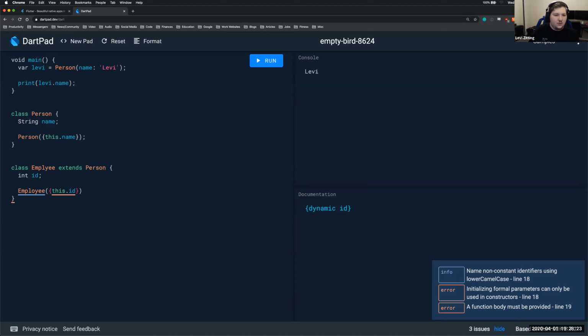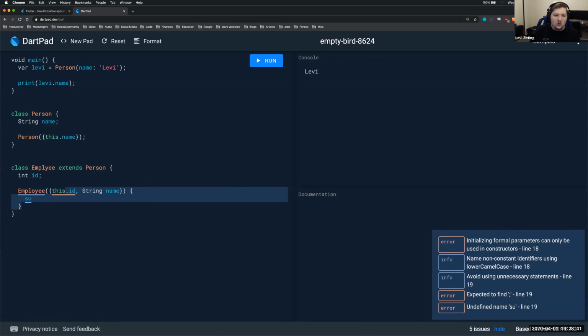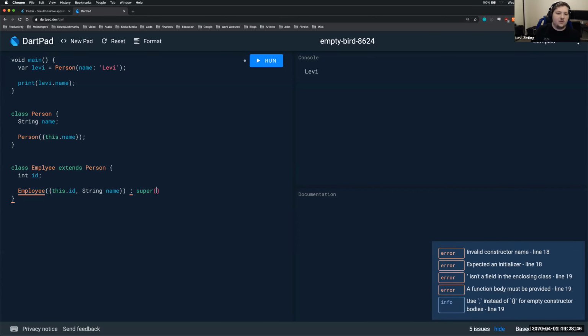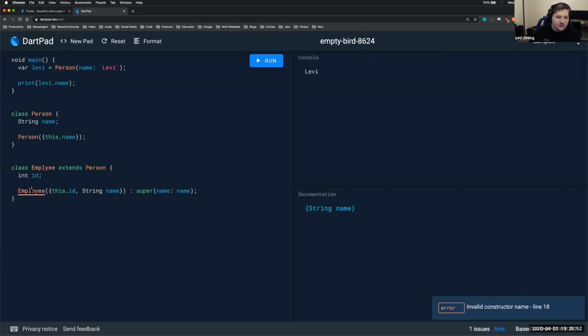So I'll actually write this just a little bit differently. And then at this point, what I want to do is essentially just call my superclass's constructor. For explicitly calling constructors in superclasses, instead of defining a function body and calling super, you use a colon after the beginning of the constructor name, and then run super, passing the arguments through. So this right here is defining a new constructor that's taking in the ID, automatically assigning it to this property, and it's taking in the name, and then passing that to the superclass's constructor.